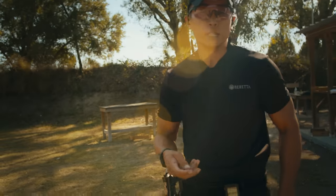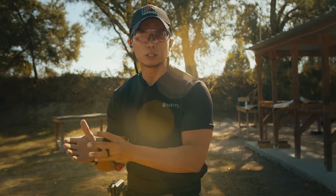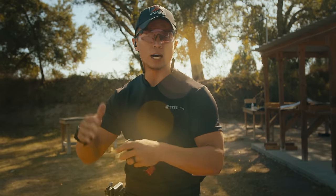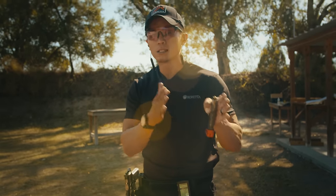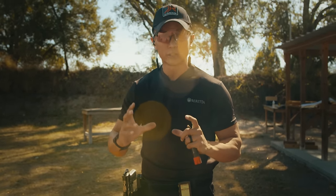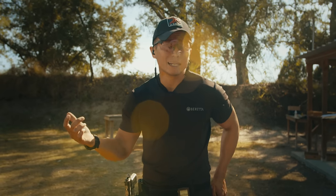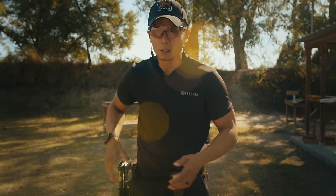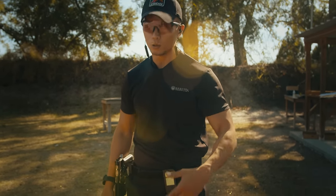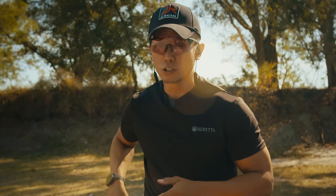By speeding it up, all I had to do was press the button once — it was really convenient — and I was able to use the set par time. I had my par time at 1.2 and I was able to shoot at 1.05 and 1.04 average, but my accuracy went down a little bit. So I'm going to continue to do this exact par time and try to increase my accuracy. It's always a balance between accuracy and speed. For beginners, this is a really good particular drill because it focuses on just one thing — first, presentation of the gun, and then the draw stroke into the target.